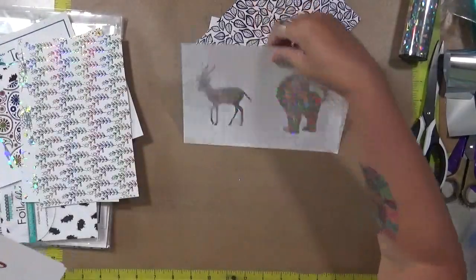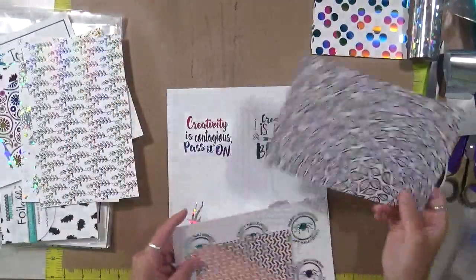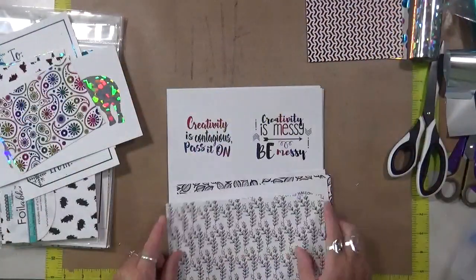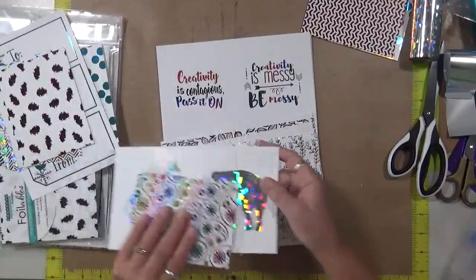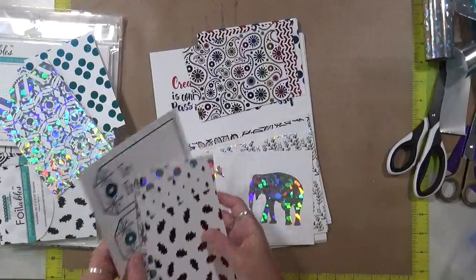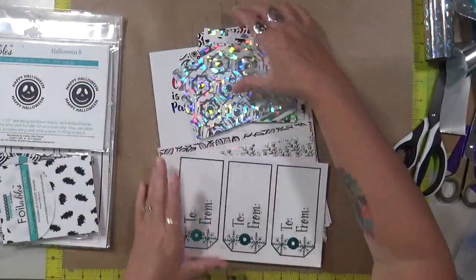But I wanted to share with you guys. I think I shared it last year, but I just want you to realize what that foil can actually do and what it can do for you. I'm sure you're going to see these coming up in one of my videos, because I do want to use these. And I really enjoy it.